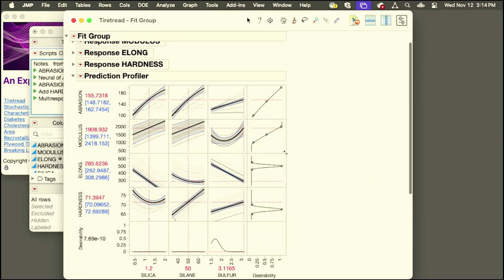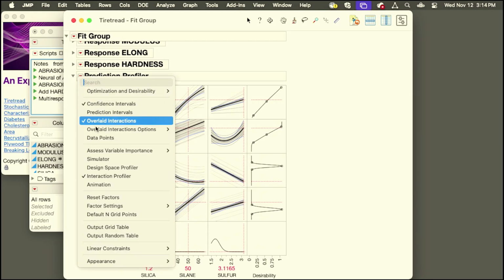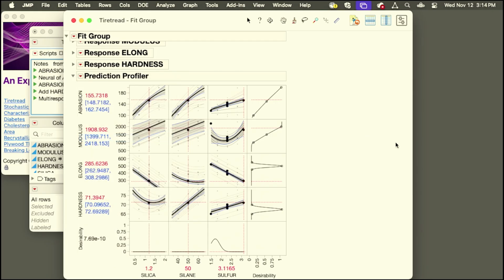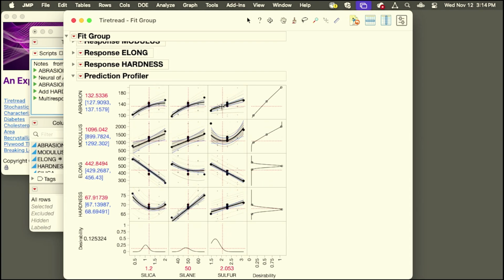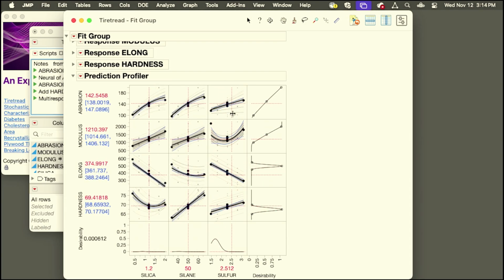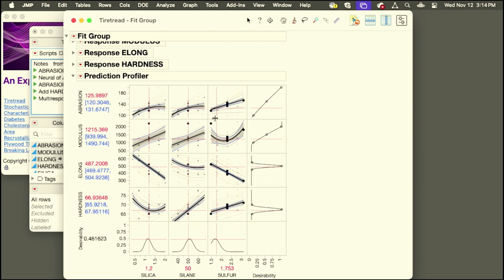Okay, and then we can also turn on the data points if that helps us also understand this model better. So another red triangle option was just data points. They get really big and bold when they're close to where you are in those crosshairs, and they get light and tiny when they're farther away from you. So as you move around in that space, you'll find different points lighting up as you understand how your model is close to those points.